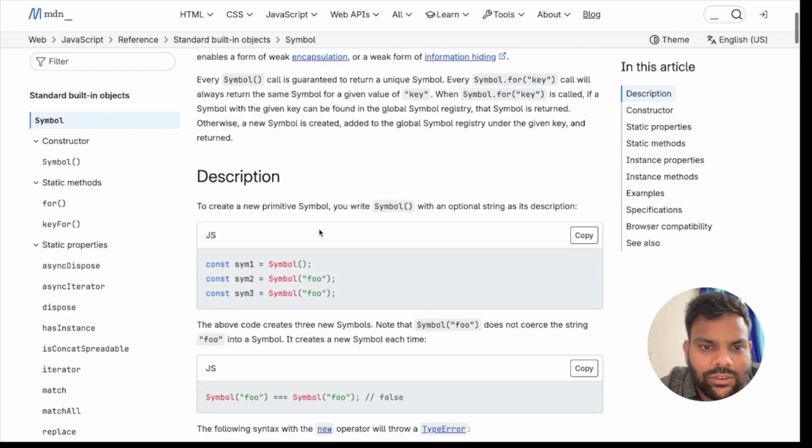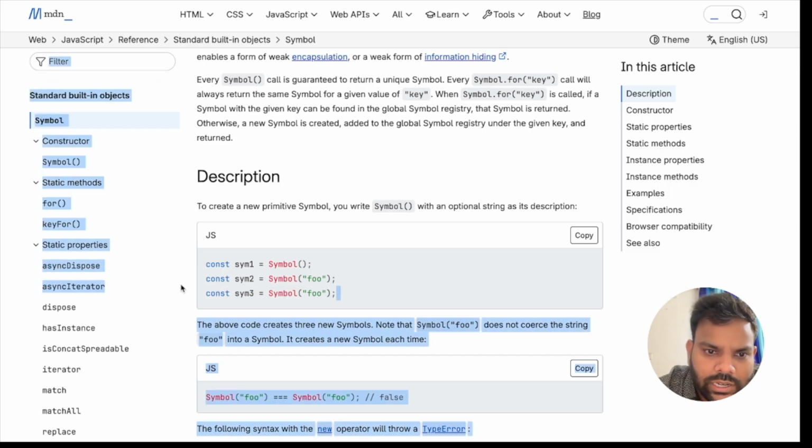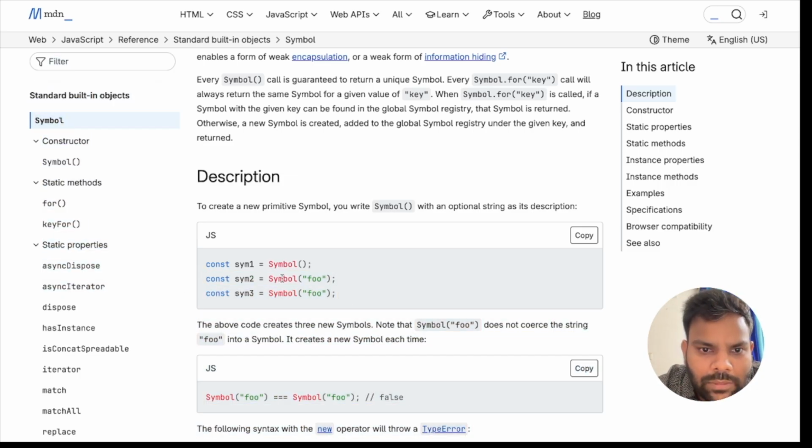Okay, so basically you can understand it this way. If I define values like const sim2 equal to 4, sim3 equal to 4, the same value we have, but it has a different identity just because of the symbol. So in this way you can understand. I am assigning the same value but using a symbol, so it makes it a unique ID. So in this way you can use the symbol.